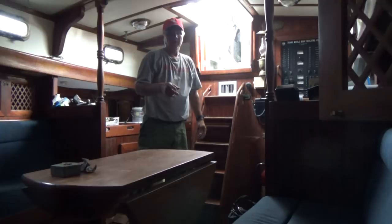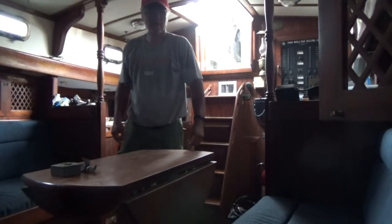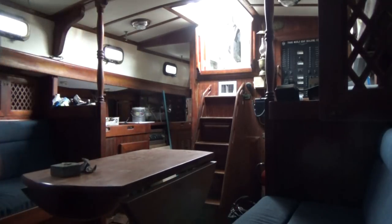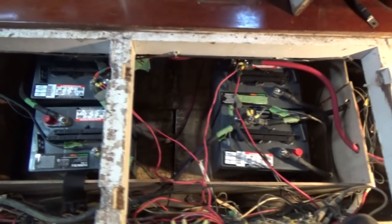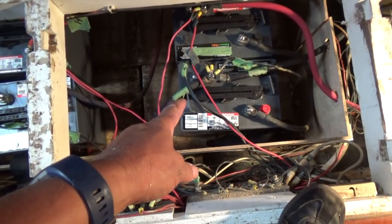All right, the first one was really light. The second one seemed heavier. The third one was heavier. I got one more to go. So here's the four batteries. Put them back in here. So everything is hooked back up now. I did miss these two ground wires right here.